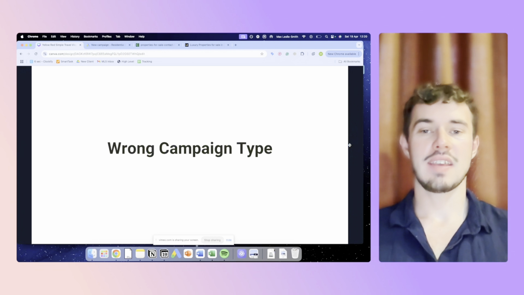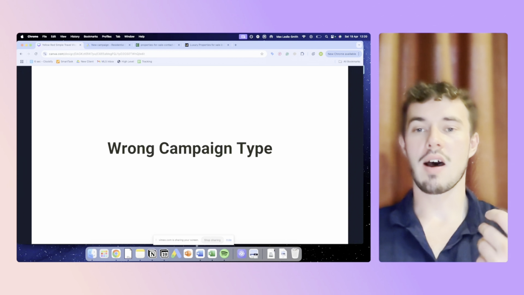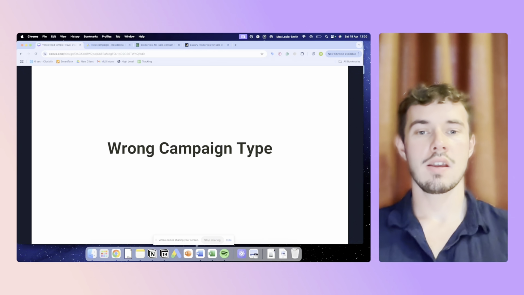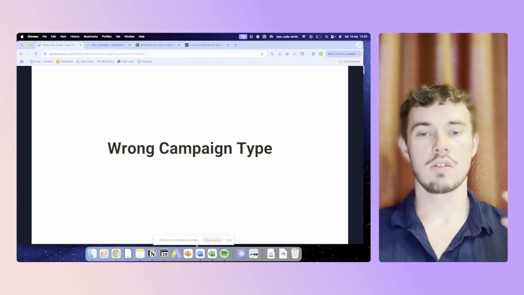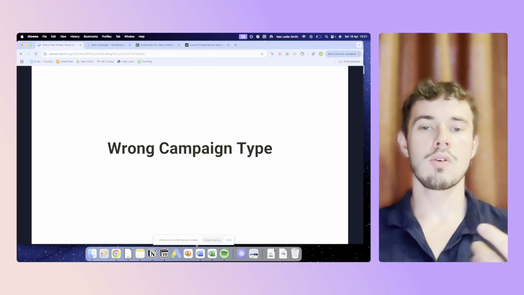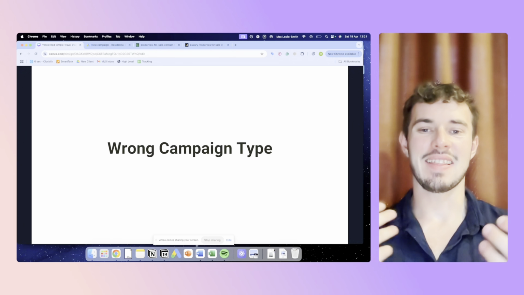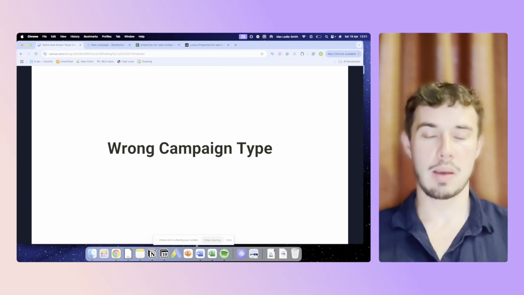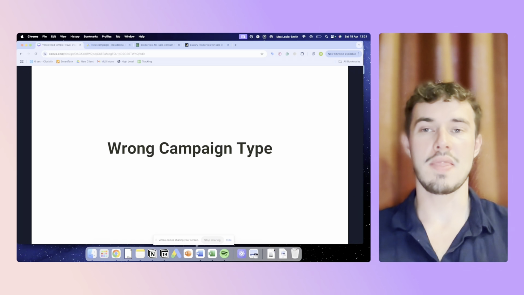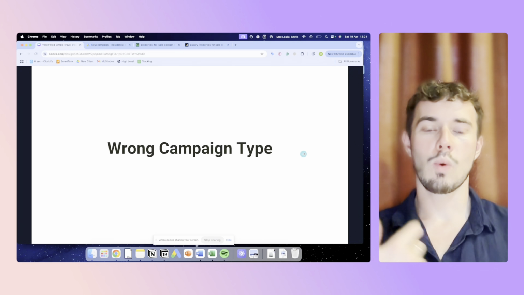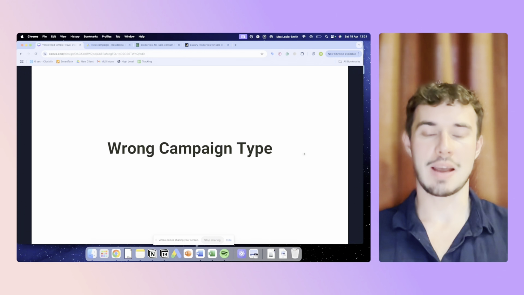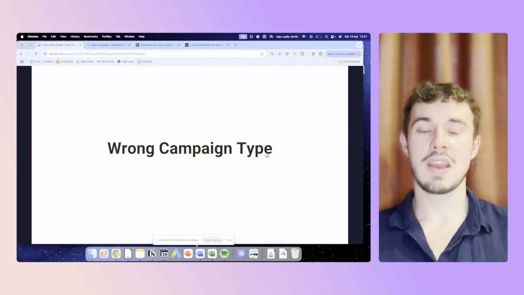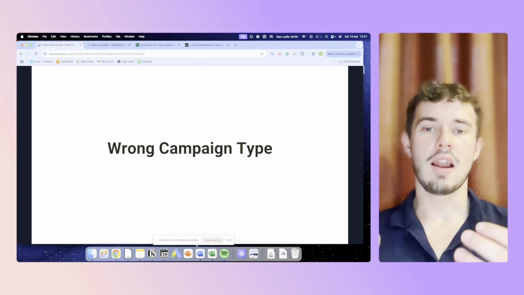So the first thing I see is the wrong campaign type. Often when you set up a Google Ads campaign, you're in something called smart mode, and Google might try and set up the campaign and I guess sort of restrict a lot of the data for you. And one thing to be aware of is making sure you're in expert mode. There will be other videos online that cover that, but you also want to make sure you're setting up a search campaign. So before I show you how you would do that, I'll explain why.